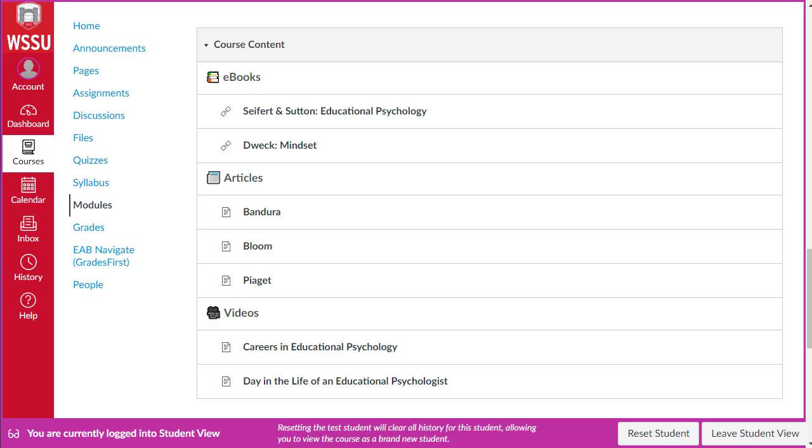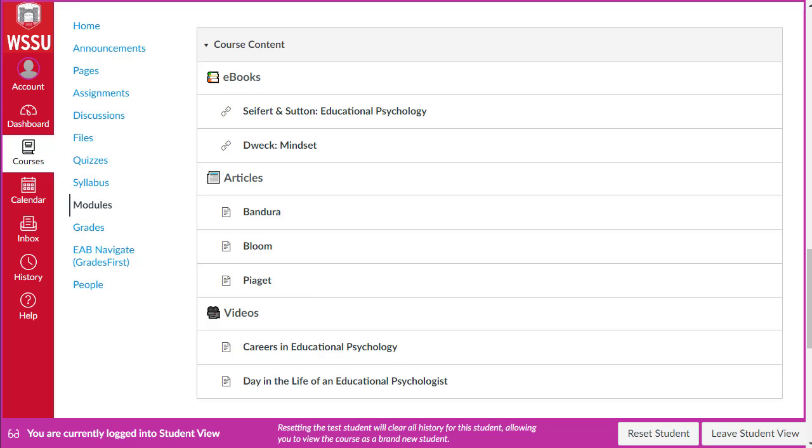I'm primarily using Canvas to collect student submissions, use SpeedGrader, and set my gradebook up to calculate student grades. And I do have some digital content that I want students to have access to, but I'm not relying quite so heavily on it in my face-to-face class since I'm in the classroom with my students for hours every week and I'm lecturing, we're having our discussions in the classroom instead of online and all of that. So I'm going to set up my modules a little differently.